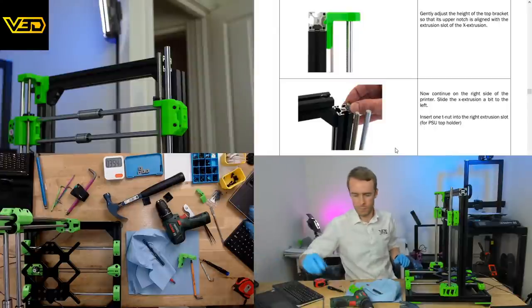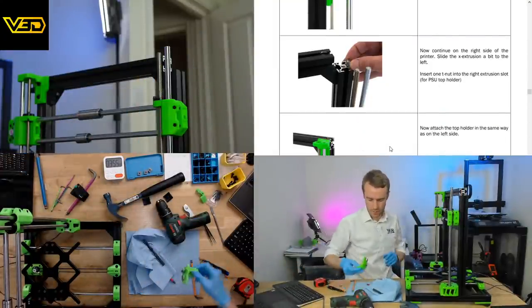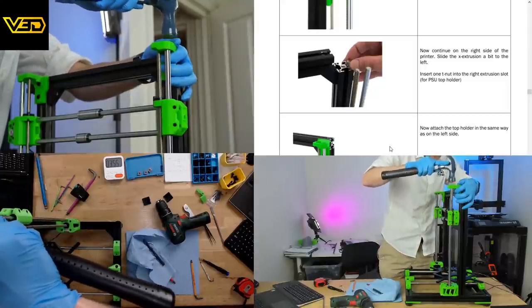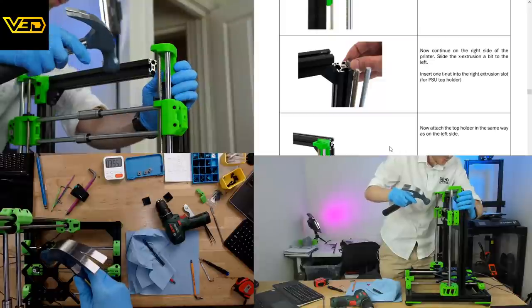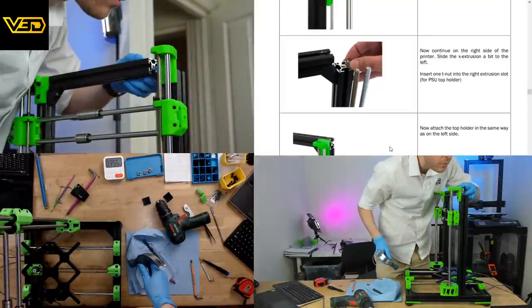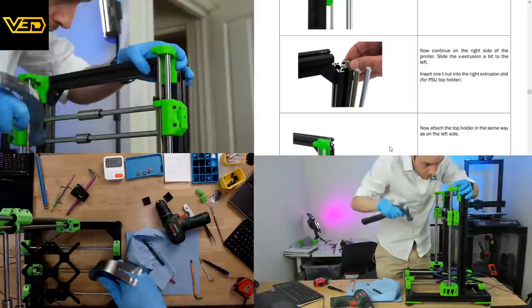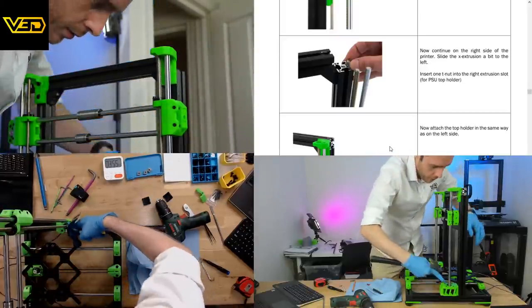Insert the T-nut onto the right extrusion for the power supply holder. Attach the top holder in the same way as the other side. Apologies if I'm filming the back of my head as well. Oh, this one looks like it's going to have to go down a lot further. Oh yeah, the bottom wasn't in quite right.